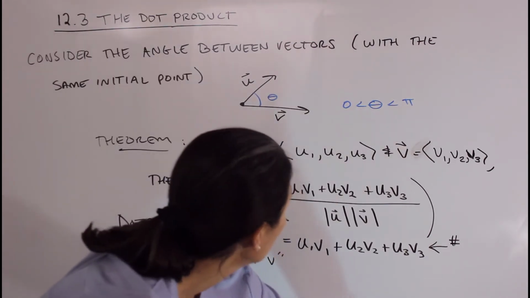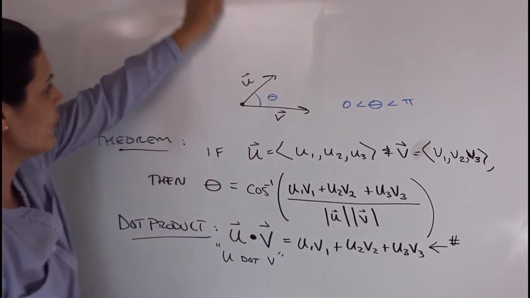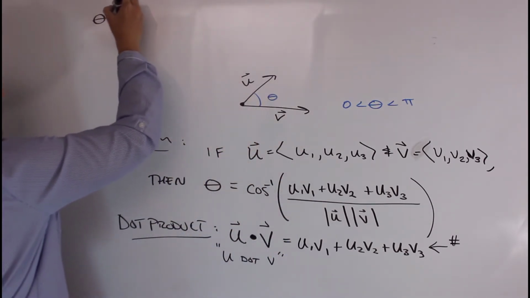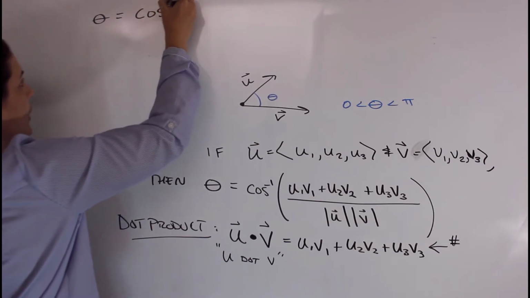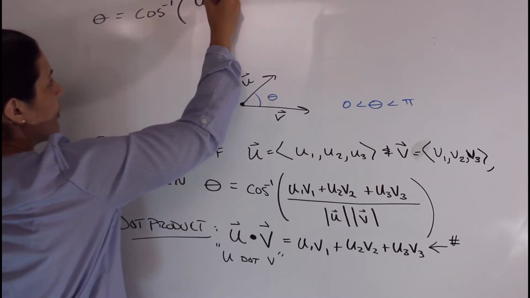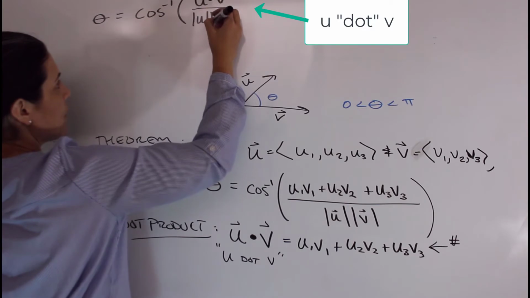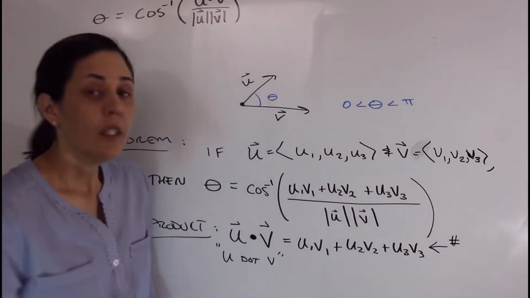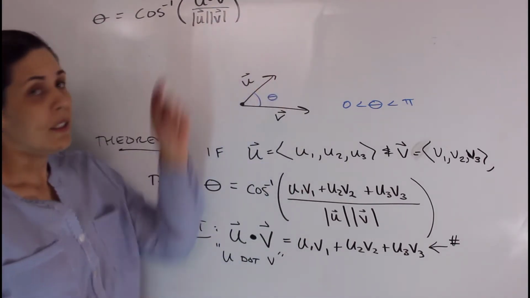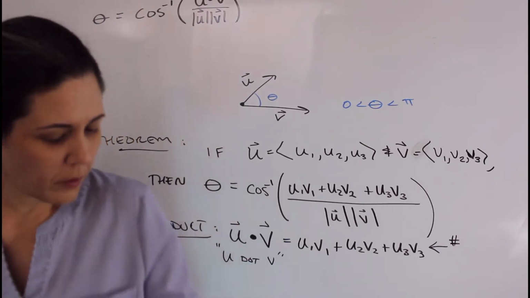Okay. Alright, so then we can rewrite our formula here. Let me go ahead and move it up here. Our formula for the angle between two vectors can be rewritten a little bit nicer. So then theta is cosine inverse of this whole numerator is just u dot v over then the denominator, magnitude of u times the magnitude of v. Okay, so another way to write your angle between the two vectors, now using this nice idea that you just learned, dot product.